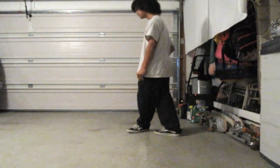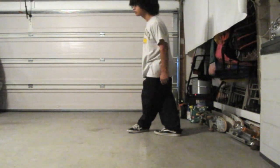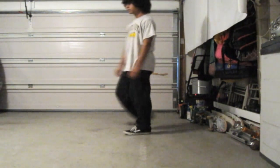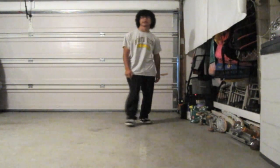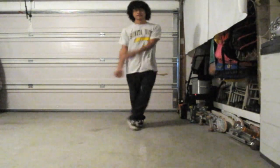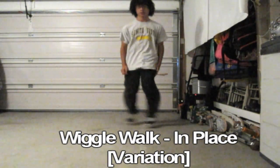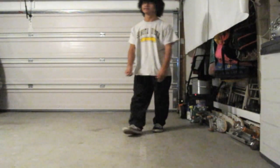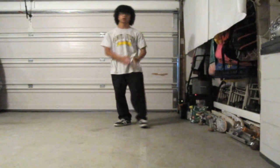And from there, the front foot, if you're using your left as the front, usually facing 10 or 11 o'clock. And your back foot, if it's your right foot, usually facing about 1 or 2 o'clock. So whenever you do it more than once, remember to always alternate your feet. Don't go like this, this is really wrong. And another variation of wiggle walk in place, Cwalk does this a lot. Here, then just move your feet on your toes. That's actually the basic wiggle walk movement of your feet. Here's the actual real wiggle walk.